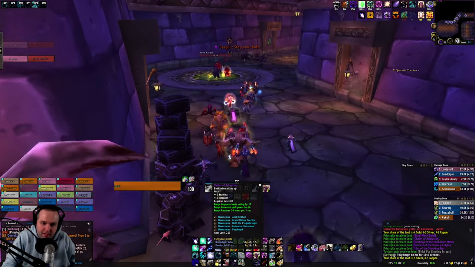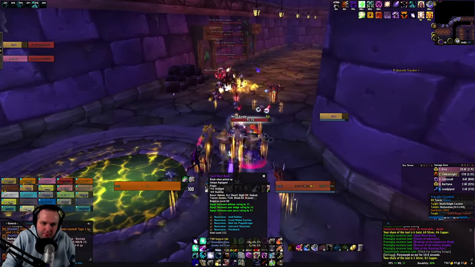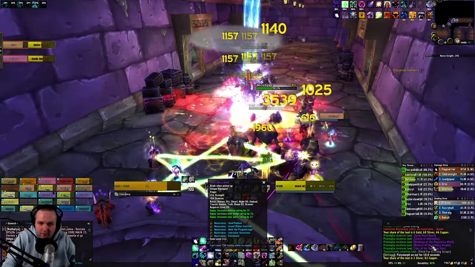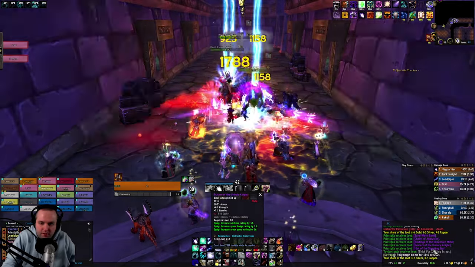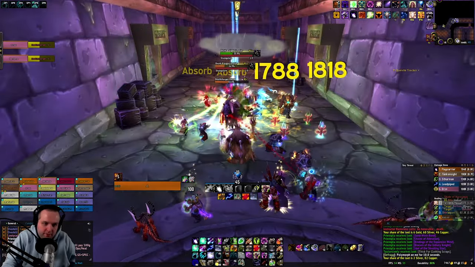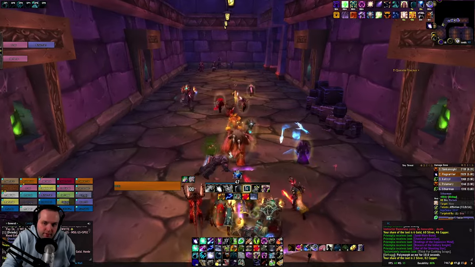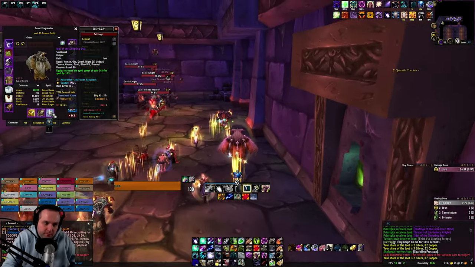Chains of Adoration dropped again. Sandworn Band dropped. Bracers of the Unholy Knight, tanking bracers, and Idol of the Shooting Star. I really need that, you already got it. Best in slot. That is the best in slot idol. The first kill goes to me.